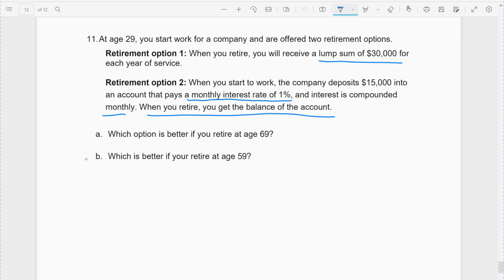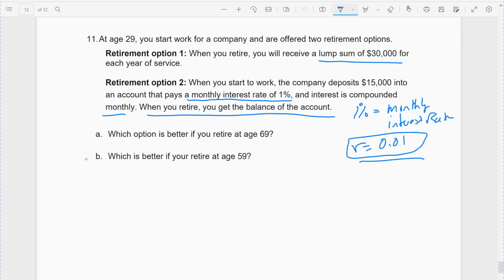The second option is a compounding case, and what you have to be careful of is that 1% is not an APR. That is a monthly interest rate. That's R. They're giving you R. They already took the APR, which they didn't tell you what the APR was, and divided it by 12. So if you work backwards, that means they're giving you 12% a year. So that's the first thing that you have to be aware of. They're giving you R instead of an annual percentage rate. They're already breaking it down to 1% a month is what you get.